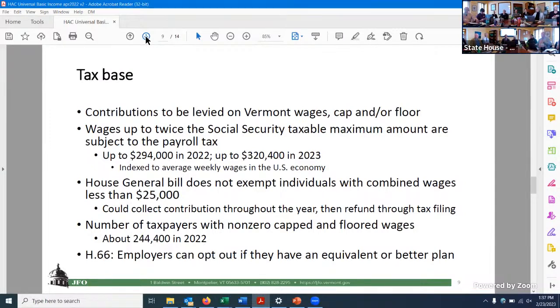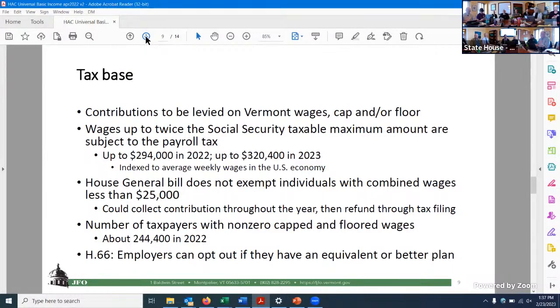And the one other thing here is that employers who would prefer to offer a private plan can opt out of this program. They just have to prove that they are offering an equivalent plan or better on the private market. So if an employer decides to opt out, you're losing the wage contributions for that, but on the cost side, you're also not covering those employees. You're removing one and also removing the other, so it should be netting out when you go to calculate the tax rate and what you need to raise.